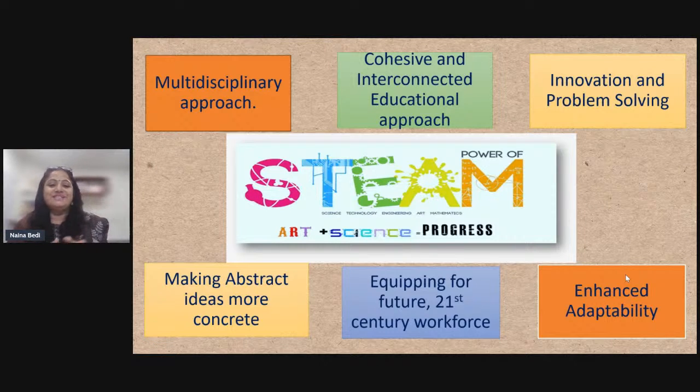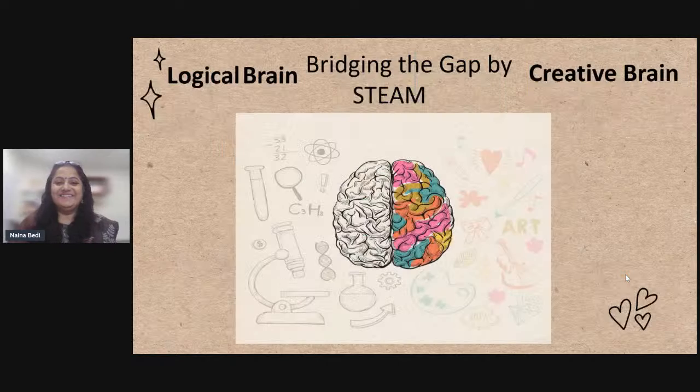When we talk about the science teachers and maths teachers, we work so much. But which teachers are the students' favorite? Their favorite teachers are the music teacher, art teacher, and dance teacher. That is why we have a new term, art plus science. It will give progress, and also a mixture of cool subjects along with the boring subjects.